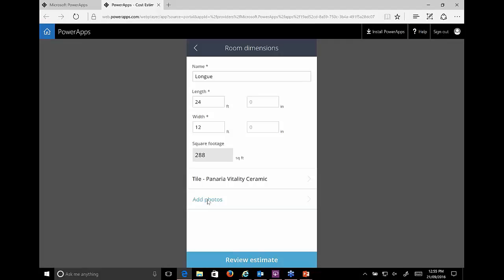Now what's interesting is that Power Apps will natively talk to the camera on your phone or the location device on your phone. You don't have to understand how that works. All you have to do, when you add the photo control onto this screen, is say where you want that data to be stored. But I'm not going to take any photos at this point.